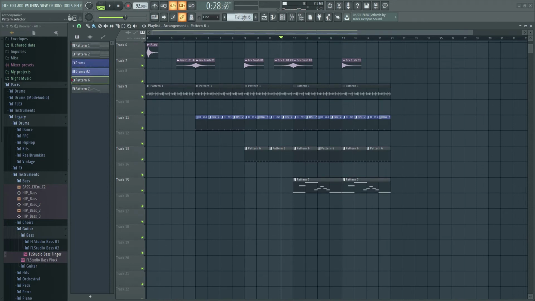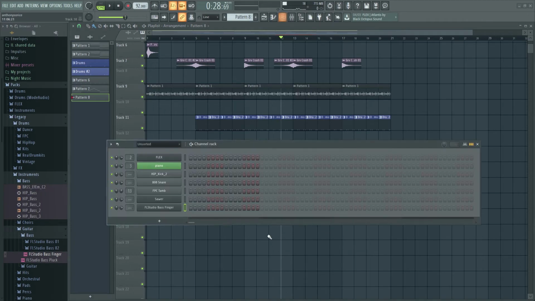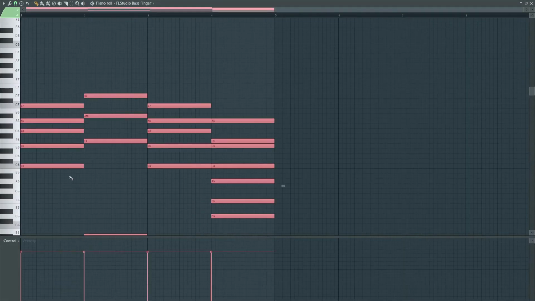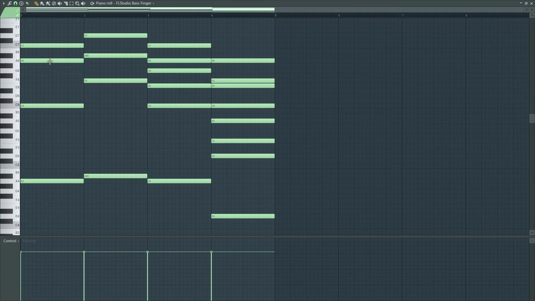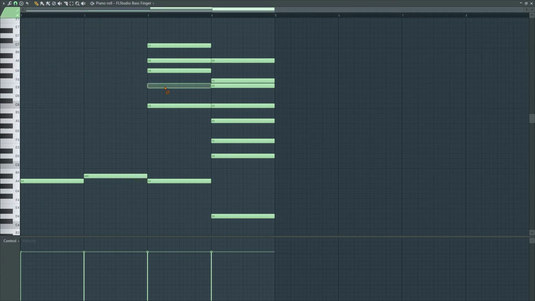So let's make a new pattern. I'm going to keep the bass line pretty simple.